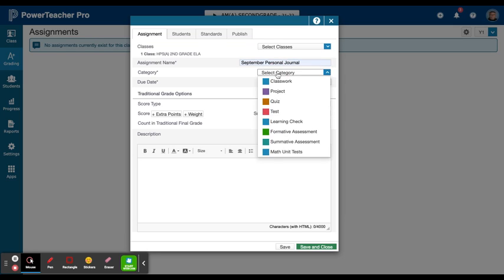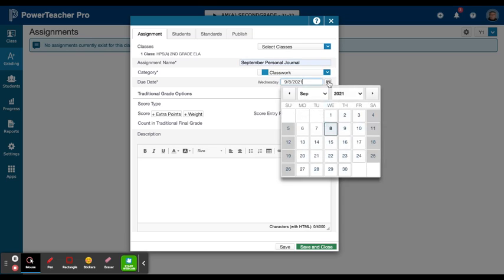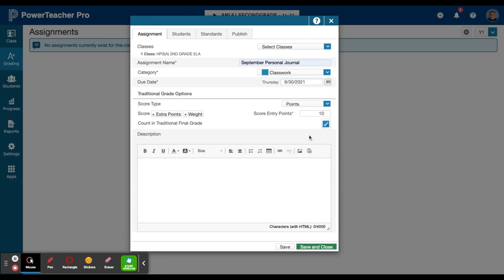And then under categories, I'm going to just choose this as classwork. Our journal is something we just do each morning when they're done with breakfast. So I'll click on the 30th as the due date. And then instead of points, I'm going to just use a rubric score. And then down here, I'm just going to put the title of the assignment in place, September Journal. That's just more or less a reminder for me on what the assignment is. That's just a little note for me.